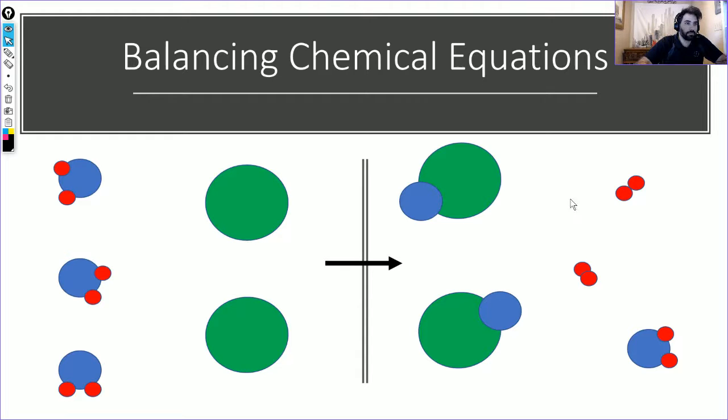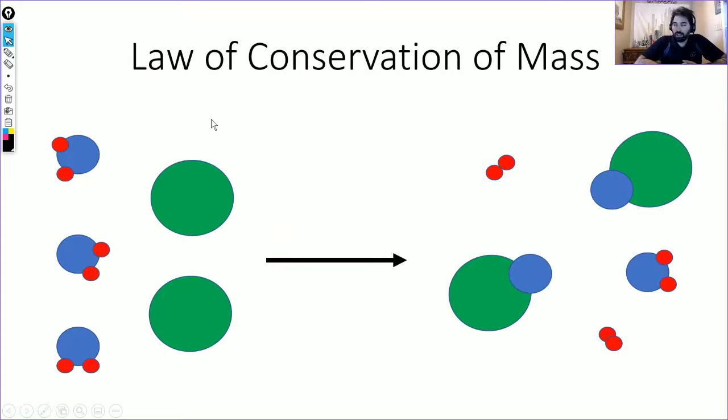We're going to talk about balancing these chemical equations. First of all, we'll talk about what balancing means, then we'll talk about what chemical equations are. Balancing means following the law of conservation of mass. When a reaction takes place, you don't just lose things, you don't just get rid of things, you don't just create brand new things, right?